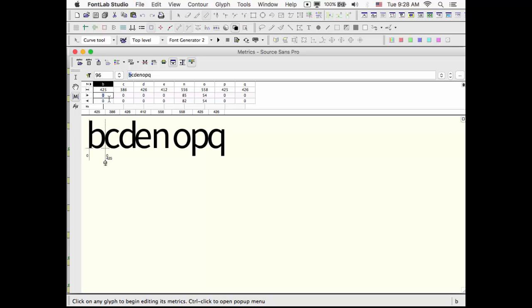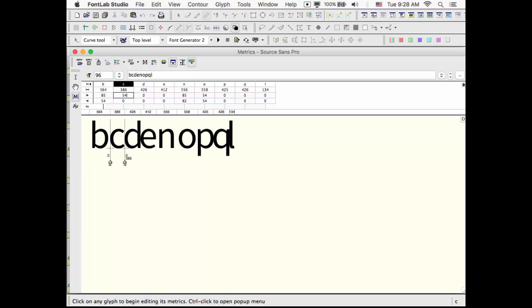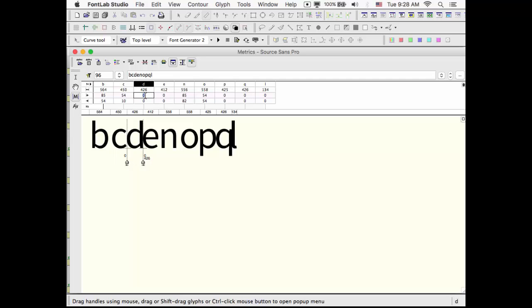Left side of the B is also going to be 85. I've seen a few people who actually make the letters with ascenders, big straight ascenders, have a little more white space than letters like the N. I think because they're worried about them going up against other letters with ascenders, like say an L, and making sure they have enough space. I don't do that myself. There are differences of opinion. Now here's one of those things where you have to decide how much space to put on the other side, and we'll come back to that in a moment. But first I'm just going to type in these other things.